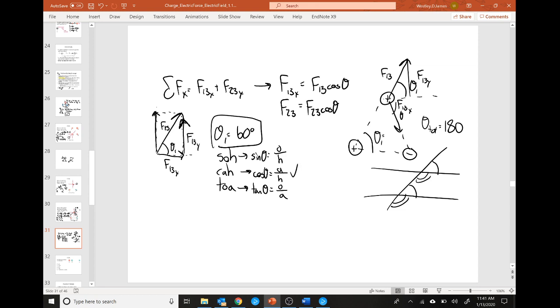This one, cosine. Now again, this is where I'm saying that one of the misconceptions from physics 1 that a lot of people make is that cosine is what we always use for the x component. That is not the case, because imagine if I gave you this angle. Now my adjacent is the y component, and I would instead be using cosine for the y component. So again, these are all just reminders. You've covered all this, you've seen all this. But I want to make certain it makes sense because you're going to be doing this a lot forever.